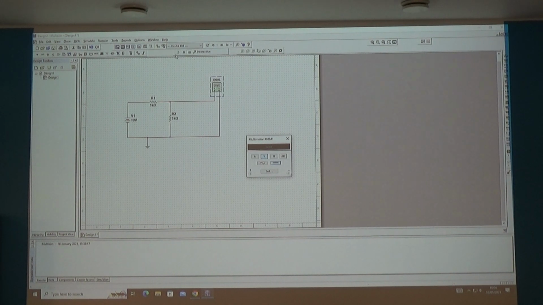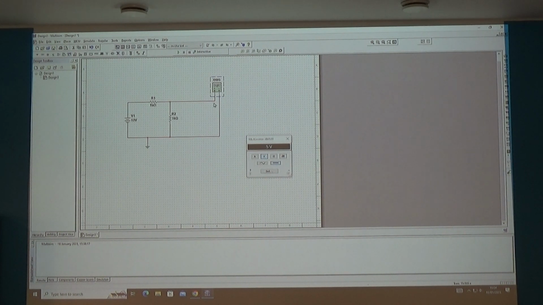That's your start simulation or run. Now if I press run, look what comes out on the multimeter. 5 volts. He was right. But the one thing I must do is stop the simulation, because otherwise it stops me doing anything else afterwards.